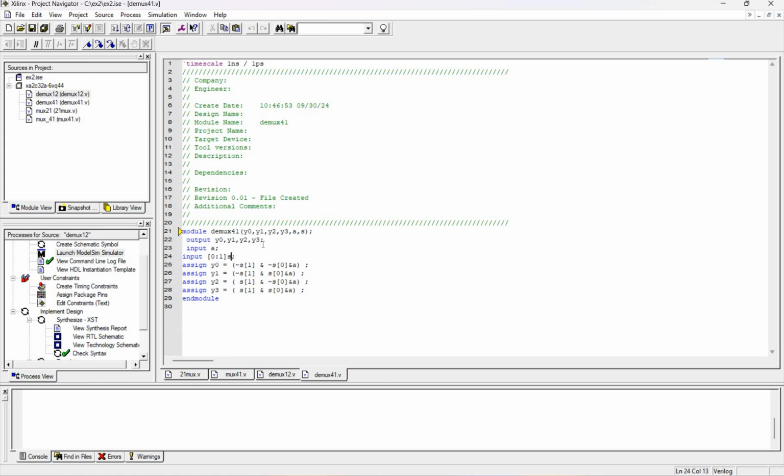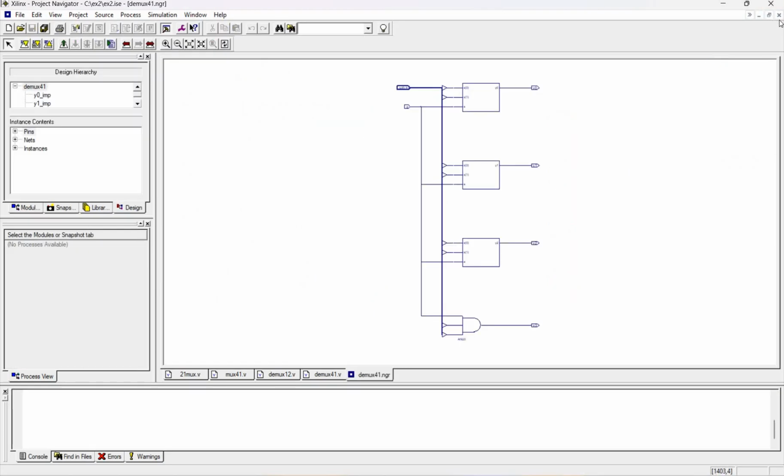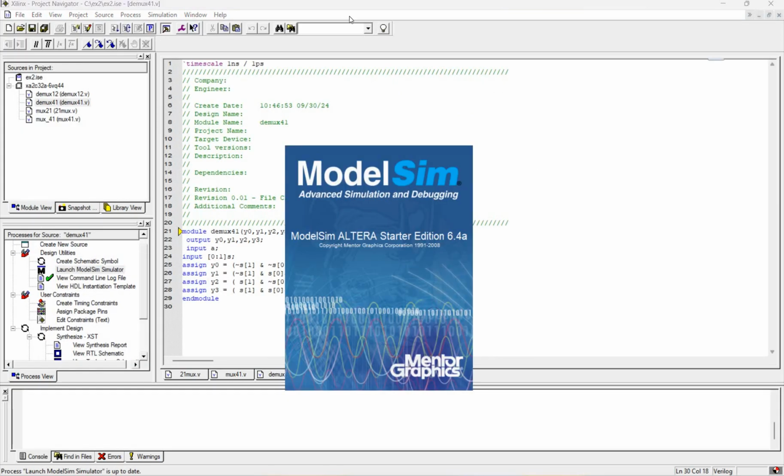And the output variables are y0, y1, y2 and y3 and end module. After selecting that, check the syntax and view the RTL schematic for the 1 cross 4 Demux, and then go for launch ModelSim simulator.